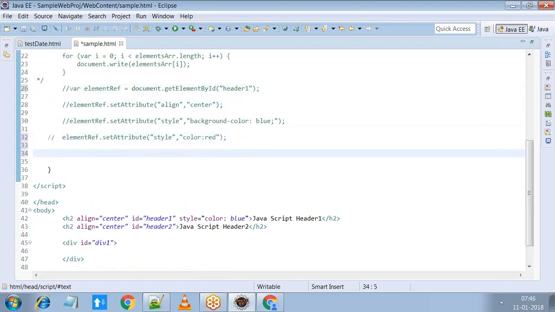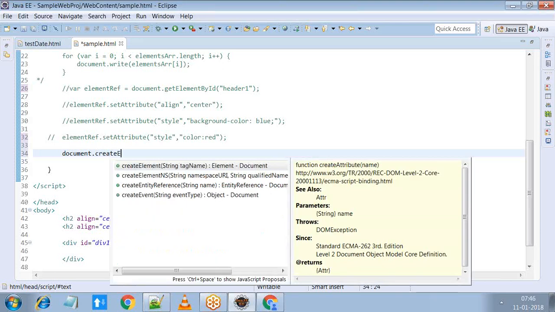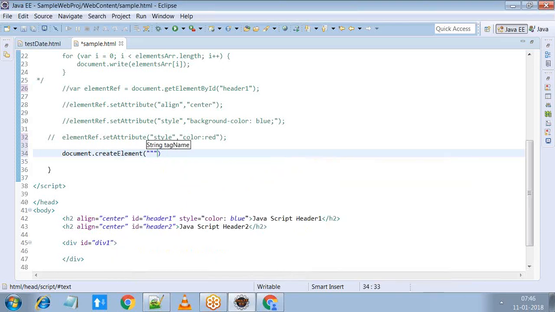To create an element, you can call the createElement method. We can specify the tag name: call this createElement method and pass the tag name to it. So what happens? An element is created. Which element? A para element, I can say a paragraph element is created.